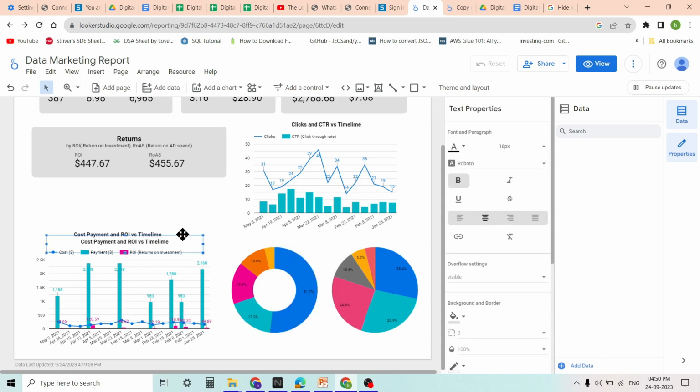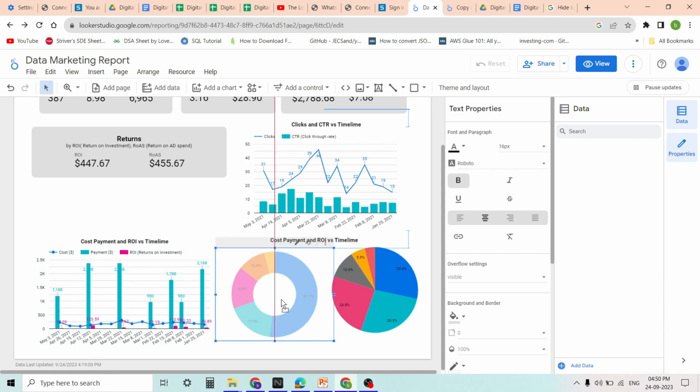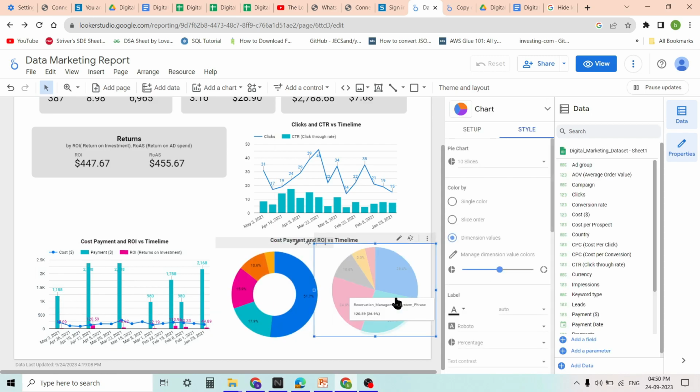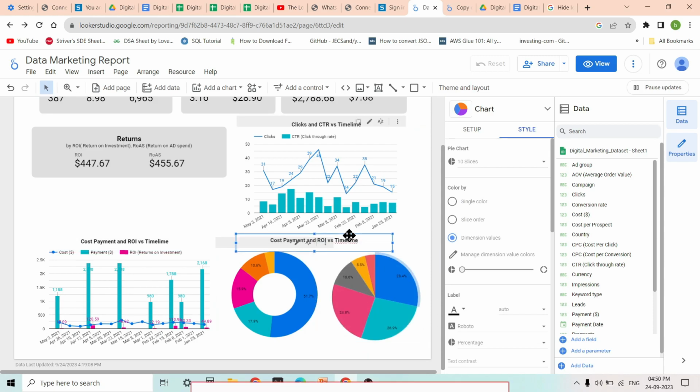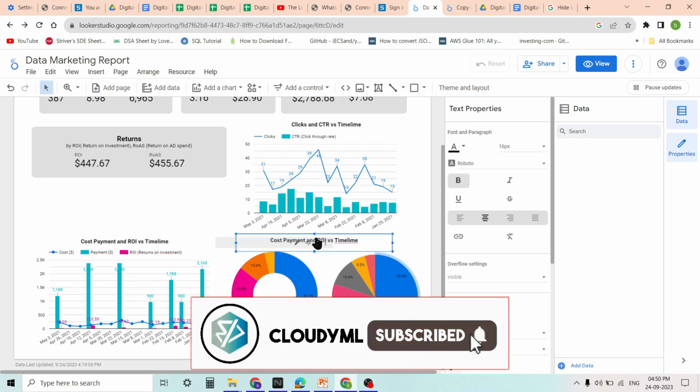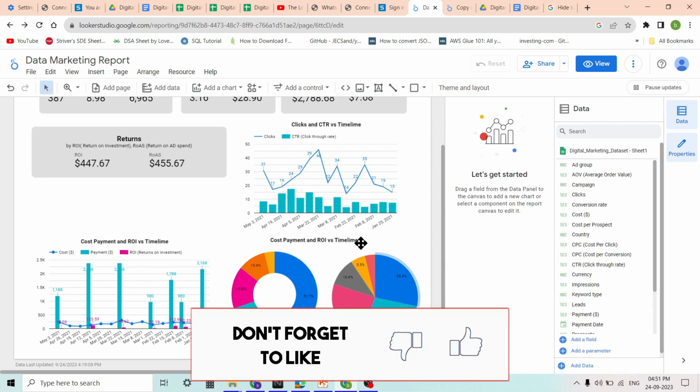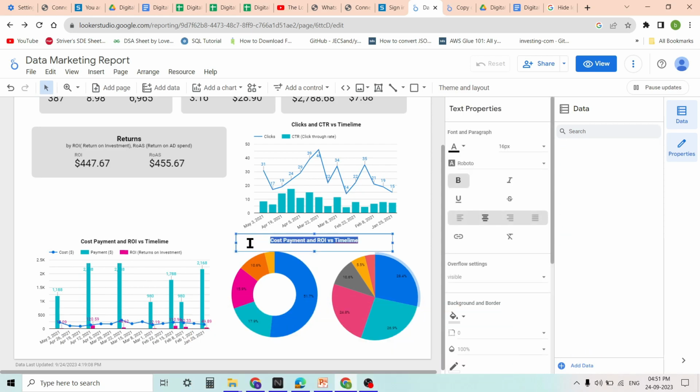And here we have return on investment as per campaigns and ad groups.